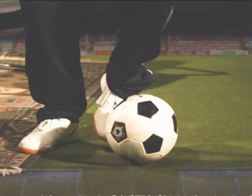You know, it's very easy, really, but really effective. To recap, you just step into the ball, step over it, dip the shoulder, and you're off. Yeah, and that's it, basically, the scissors.